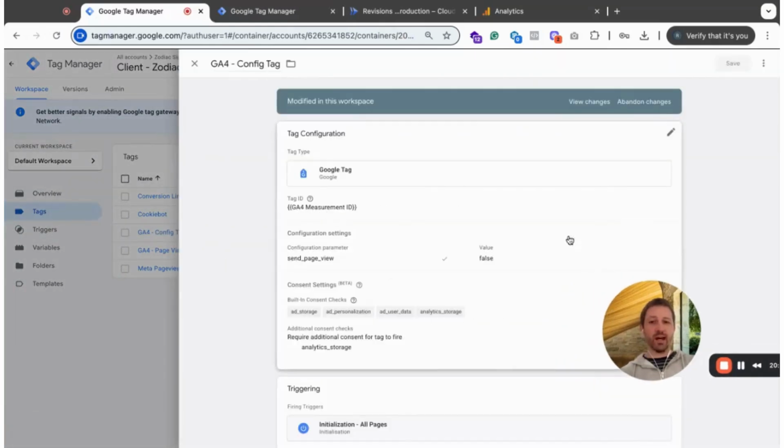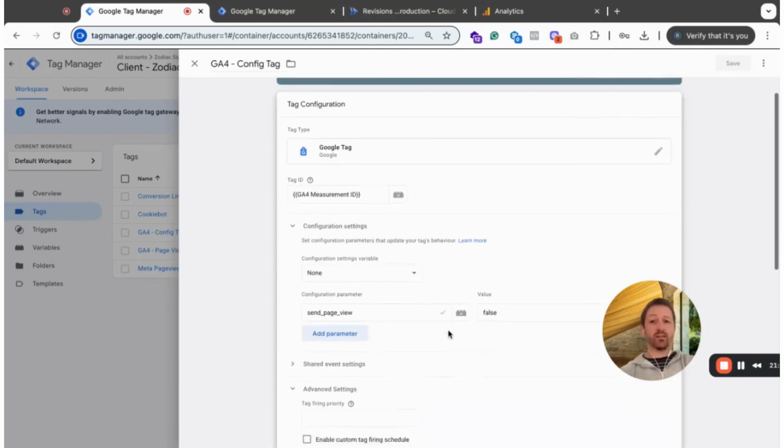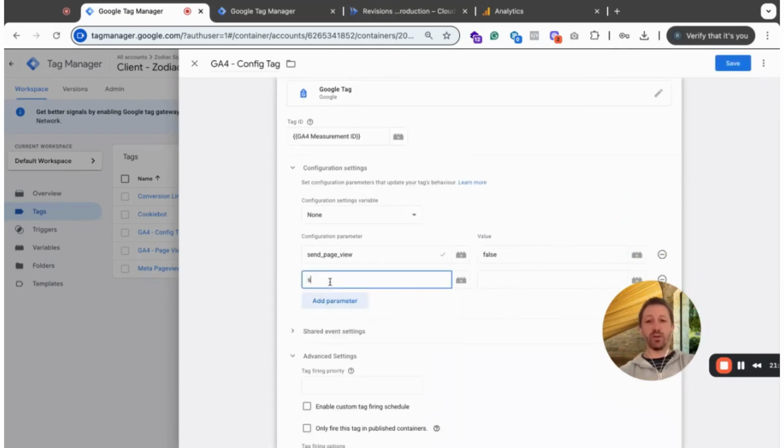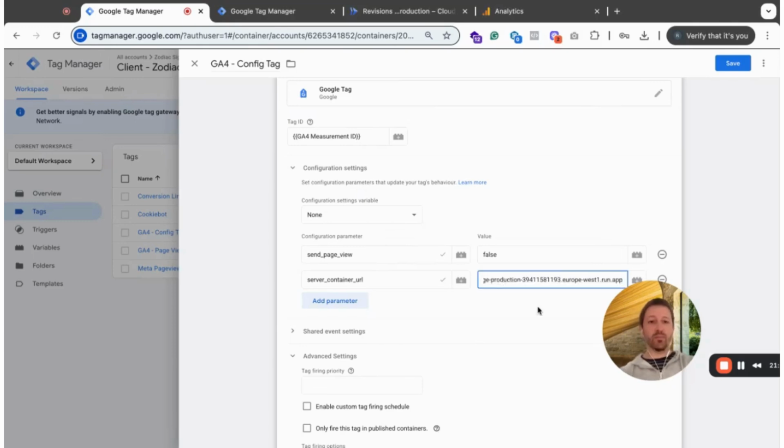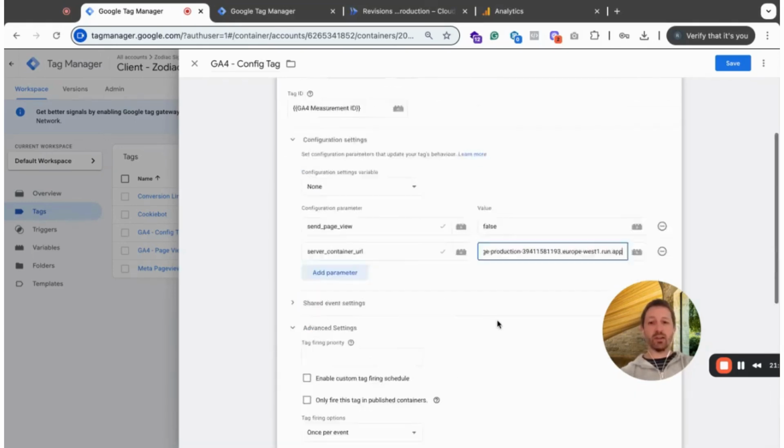And here, as you can see, I have not connected this client-side GTM with the server-side GTM yet. As you probably still know, we have to link client-side with server-side so they talk with each other. We do it by utilizing a so-called server container URL. As mentioned, we will link this to the production URL. So I just have to have a look where I have it stored. Where's my production URL? I got it here, and I will add that in here. As you can see, it's the production one, and nothing else is really required here.